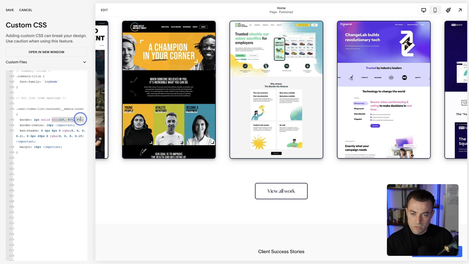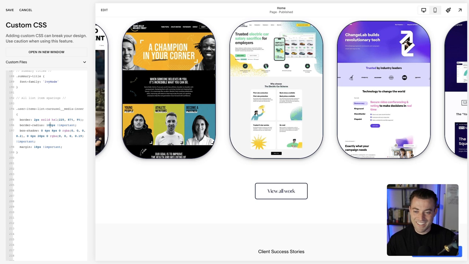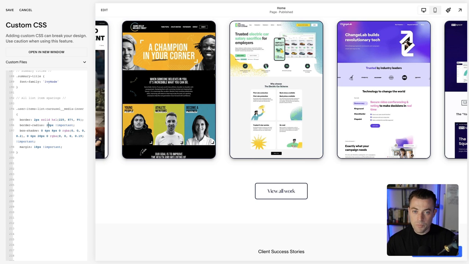So I've used HSL. You can use RGB, you can use hex, you can use black, white, you can give it the name of the color. It's completely fine. Then border radius, so how much curve are we going to add? Again, 10 px, it feels right on mine. You could do 20, you could do, I don't know, go stupid and do 100. Again, just looks crap. But 20 wouldn't be too bad, but I'm going to stick with 10.